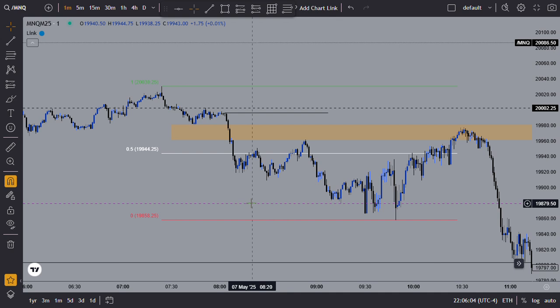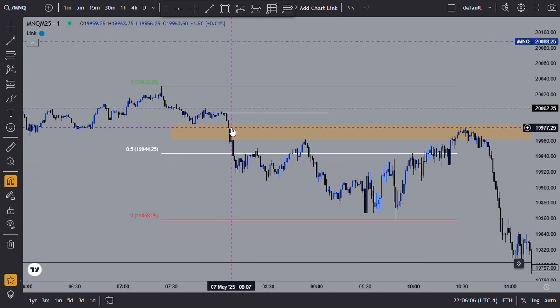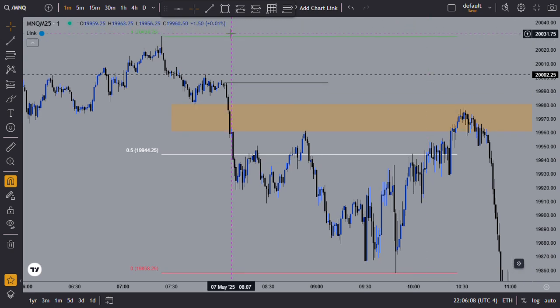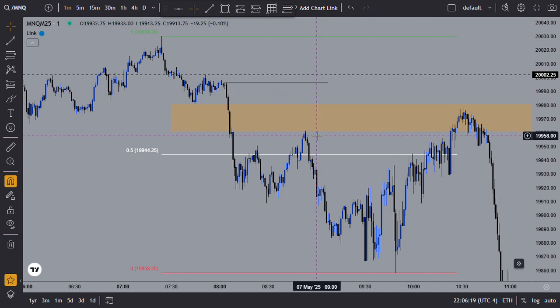a really good A plus setup. So I just had mine at a high level in my 30-minute zone. I think price could seek this fair value gap, this fair value gap, or this fair value gap. That's normally how the micro E-mini Nasdaq moves. It seeks multiple fair value gaps after sweeping this internal range of liquidity, and now we're seeking a reversal.